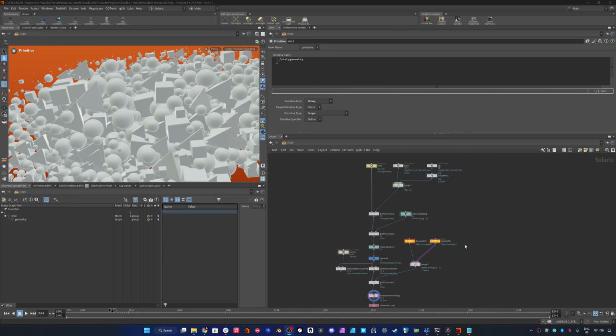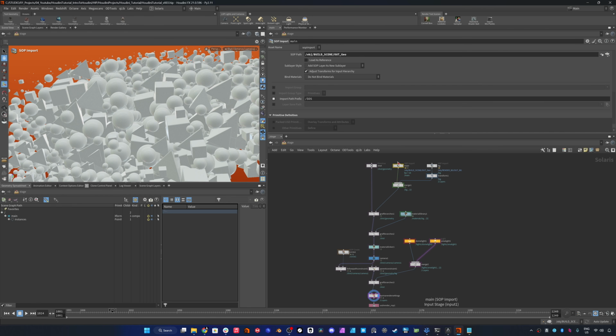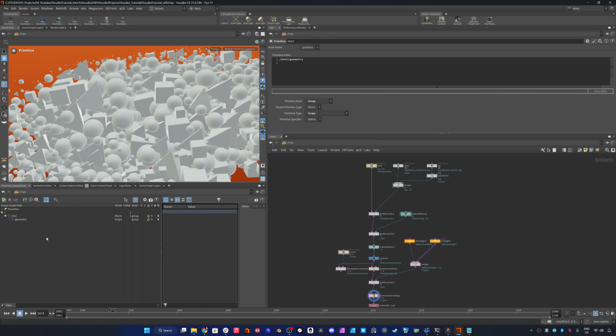So to summarize what we've learned today, we started off by importing Houdini created geometry with SOP import LOPs. We initialized our directory with the primitive LOP, and we now know that the primitive kind sets the role and the primitive type tells it what it is. And those are the two main things that I think you should know about at the very least.